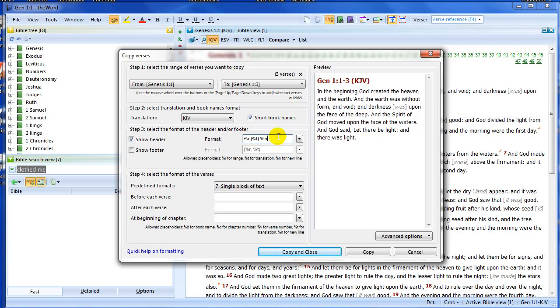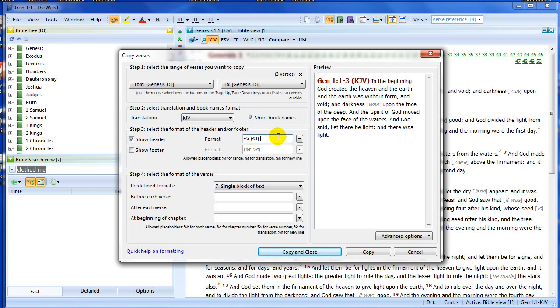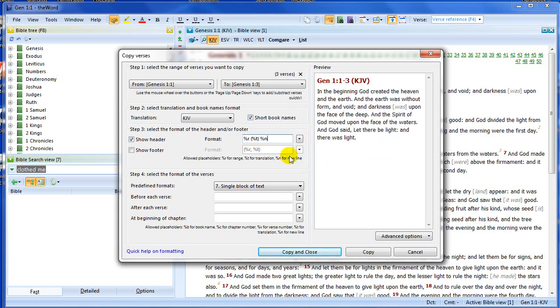So you can see there, I can take away that new line and it disappears. And now I can put it back in. Let's put it back in. New line and a space there if I want to have a space. Or I could put some inverted commas there. Whatever I want. Anyhow, that's the formatting field there for the header or the footer.